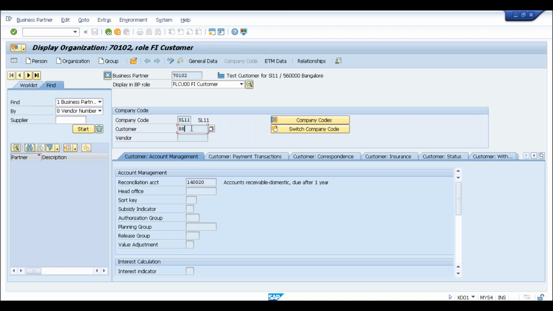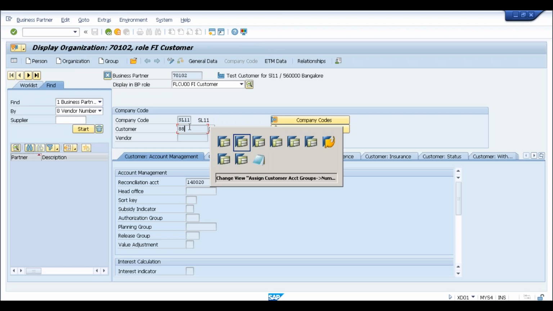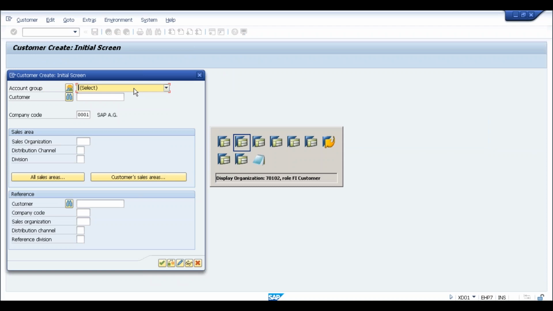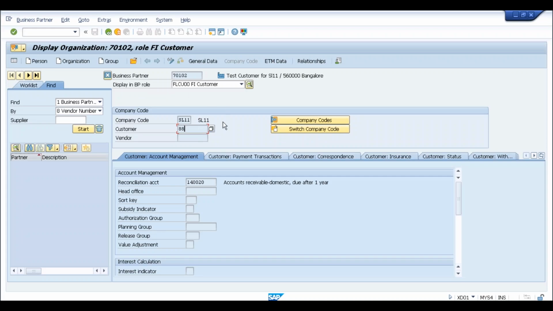So here also, whenever you are creating the customer, the account group is getting triggered. But earlier, this account group we were providing manually, right? Whenever we were creating the customer in ECC, here we were providing the account group. But now in business partner, it is not asking us for the account group.